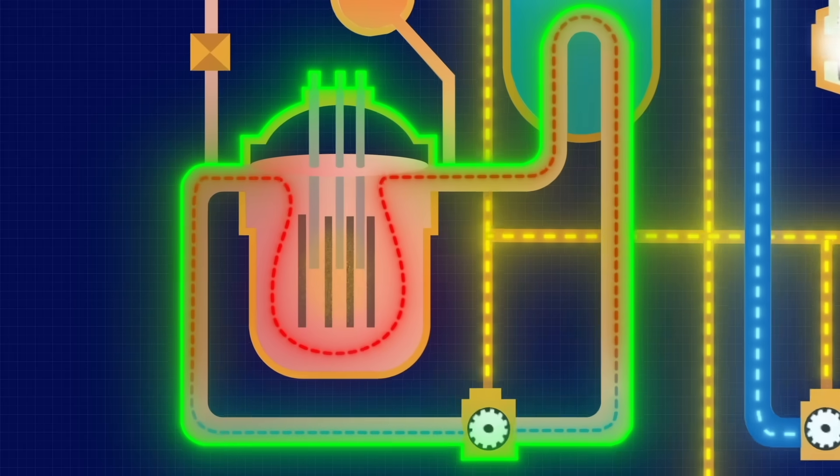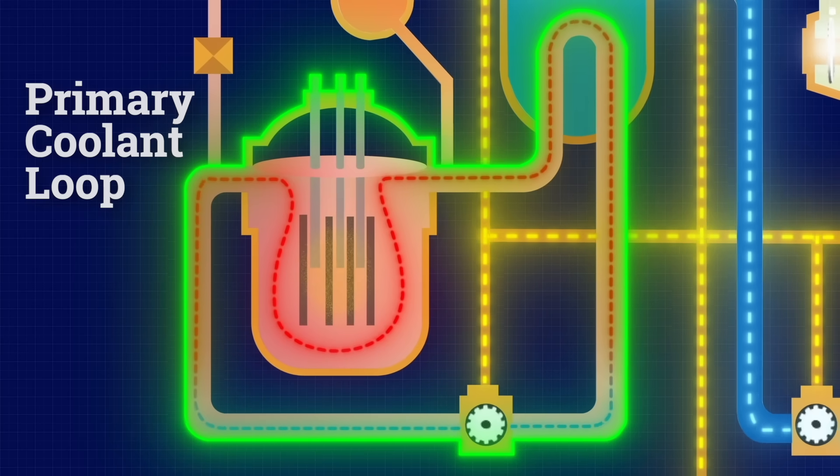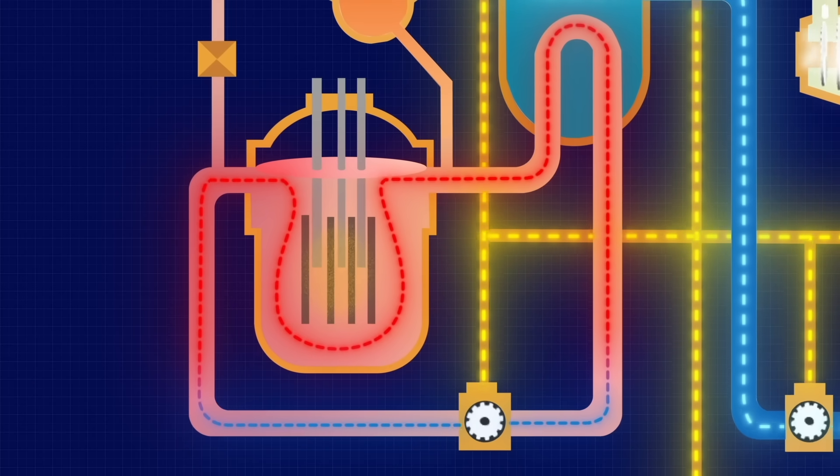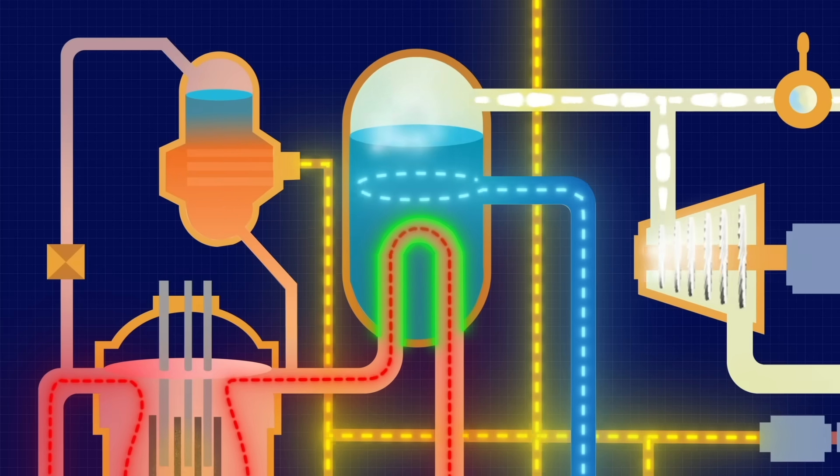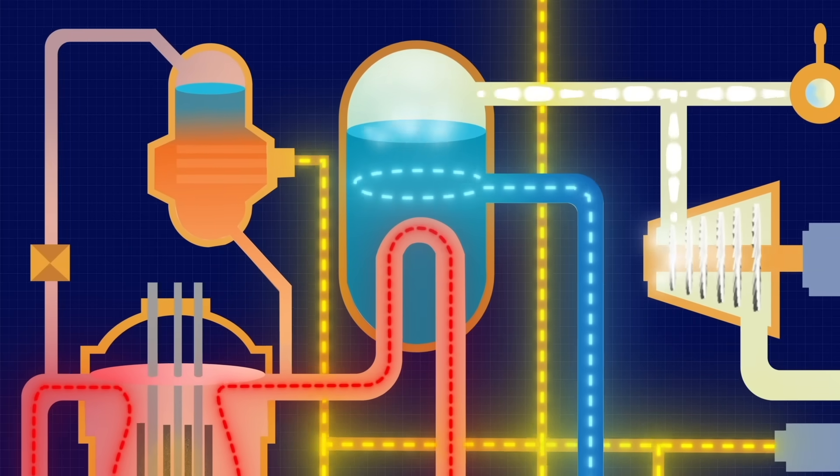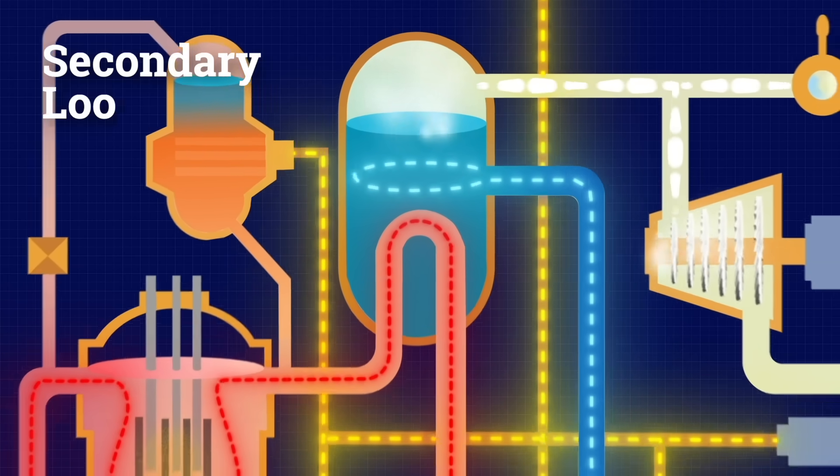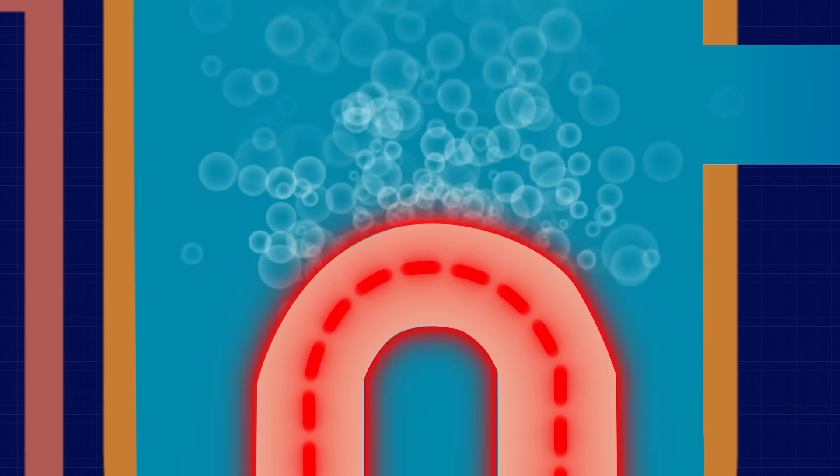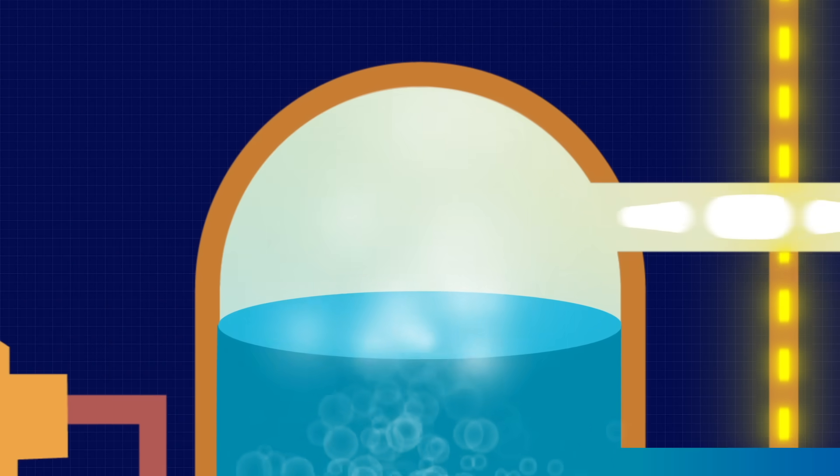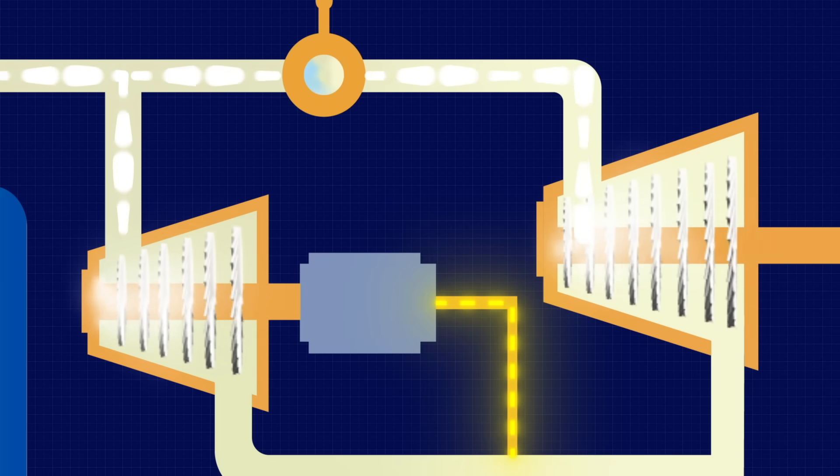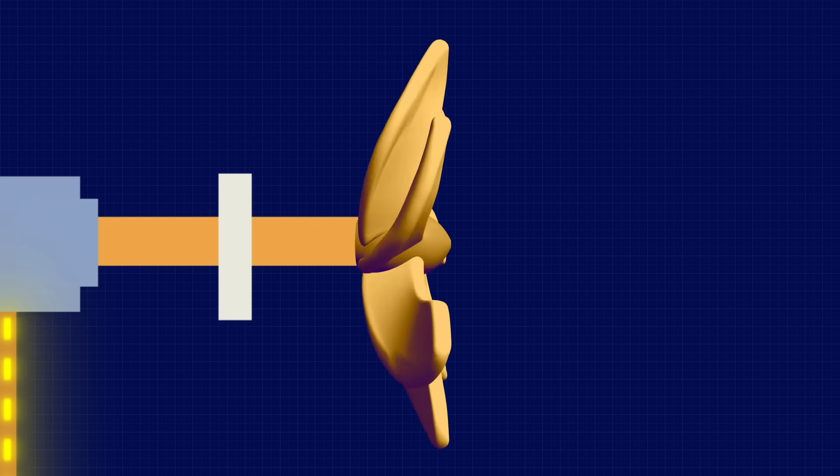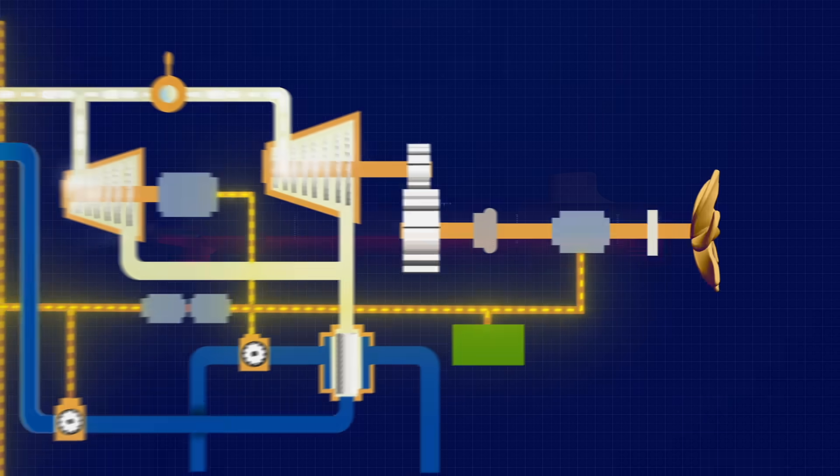This water, heated by fission, becomes the primary coolant loop. It circulates under pressure so it doesn't boil, carrying heat from the core to a heat exchanger. Inside the heat exchanger, that heat is passed to a separate water system, the secondary loop. And once there, the water is allowed to boil. It flashes into high-pressure steam, which spins a turbine. And that turbine drives the submarine's propeller and generates electricity for every onboard system.